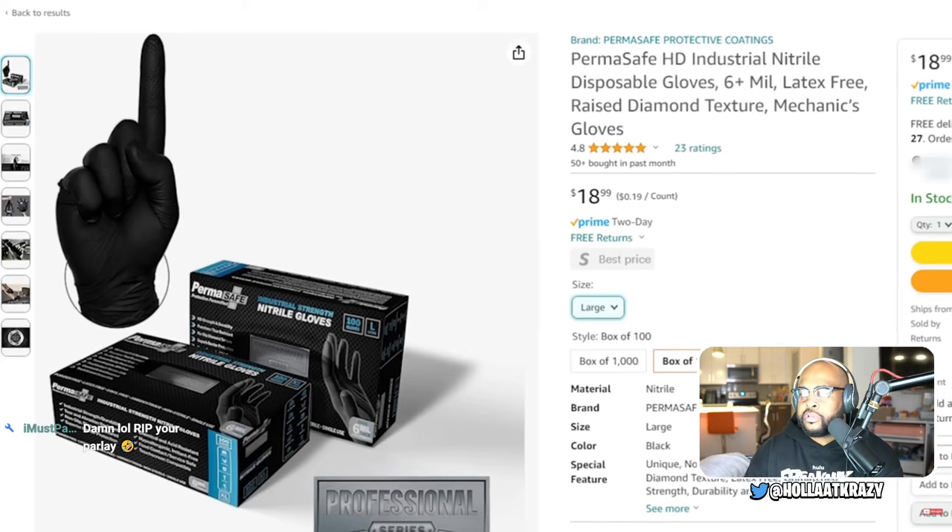Here's the best part - you don't have to go to a special website, you don't have to follow my link, you don't have to use a discount code. You can just go to Amazon - they are on Amazon Prime, you can order these and have them at your house tomorrow. Rubber gloves are like jumper cables and condoms: you never need them until you need them. Go to Amazon, buy yourself a box of Perma Safe gloves, keep them in your car and your garage. At some point you're going to be holding something absolutely disgusting and you'll be like, 'Fat electrician was right.'